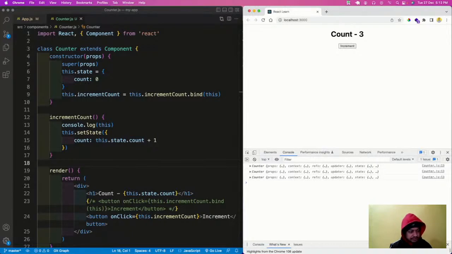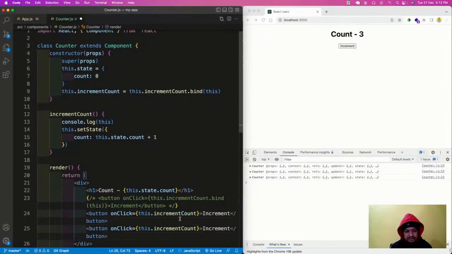But these two methods are very old methods. We generally use method number 3 and method number 4, which have something to do with the arrow function. So here, what will happen in the first thing, I'll come here and do a this.